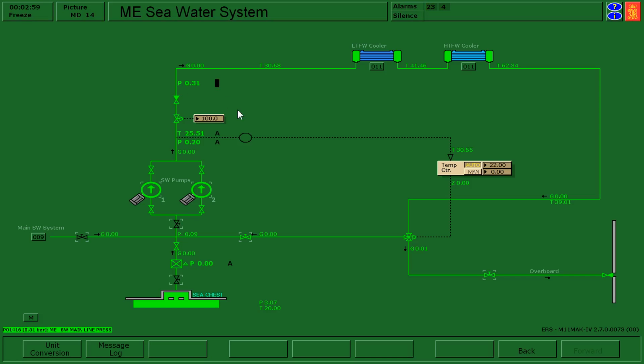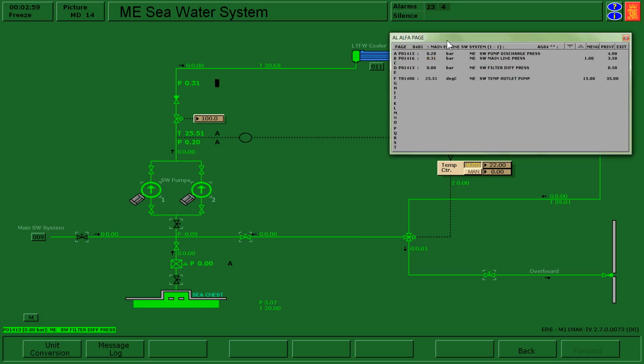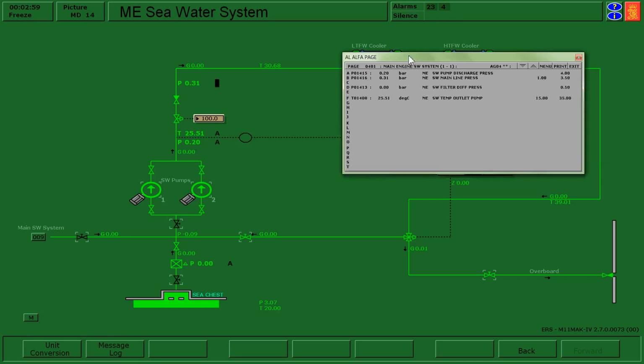I have a few other spots where there might be alarms on this page. Temperature or pressure, you can see the A here, meaning there's an alarm associated with them, or down here, the pressure. In this case, it was this pressure that went off. If I go up and click on the alarm box, so in this case 4 I'll look at, what it tells me is a bit more information.